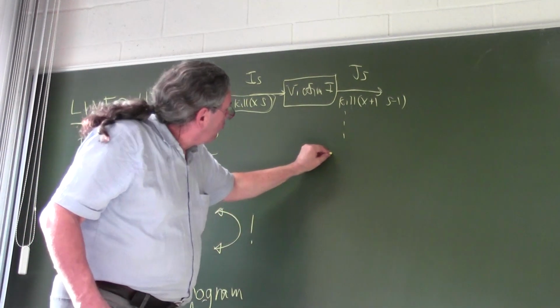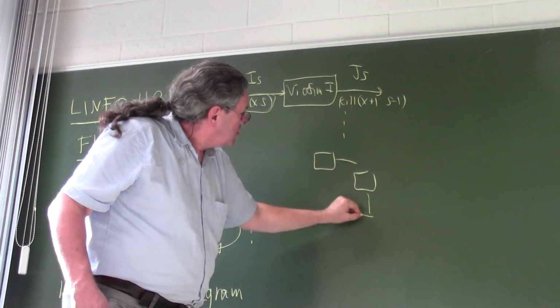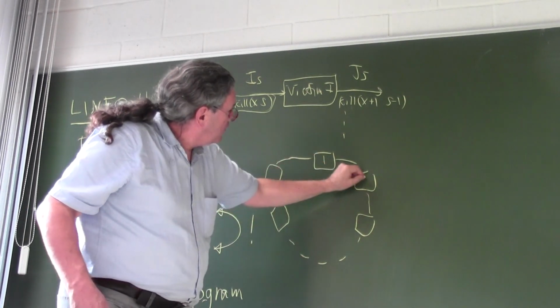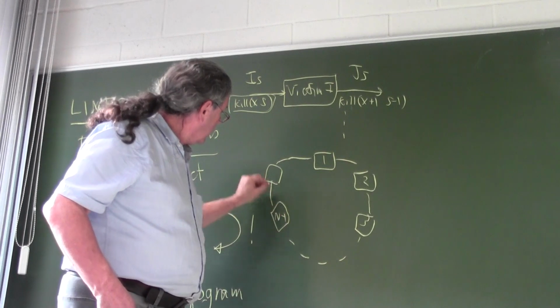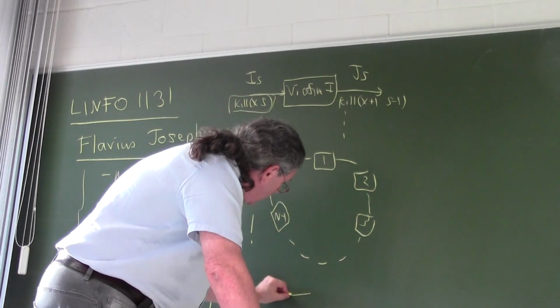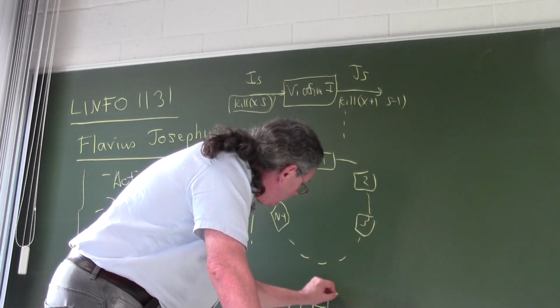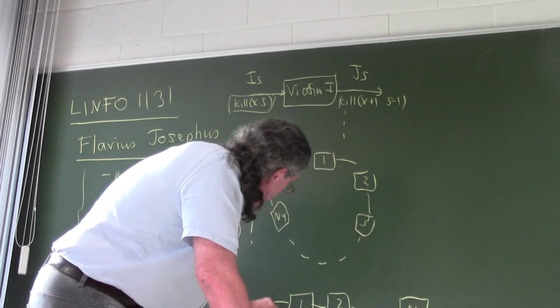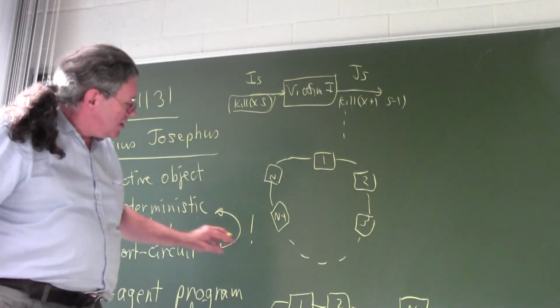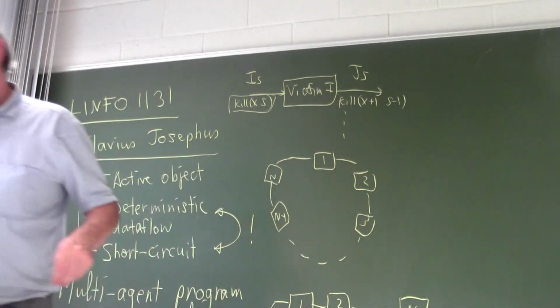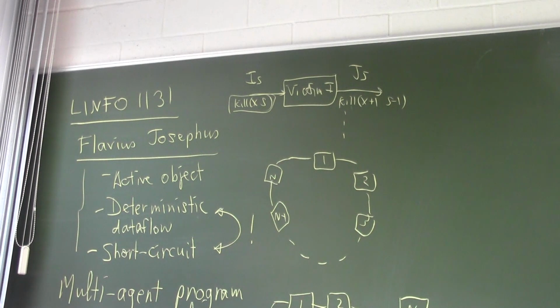And now we have to make a ring. So the victims are basically connected in a ring. 1, 2, 3, n minus 1, n. Going around like this. And how do we construct the ring? Well, we construct the ring by first making a pipeline from 1, 2 to n. And then we connect the end to the beginning. Okay, so it's a different way, but it's still going to be a ring here. But these are all streams going around. Okay, so how does it look like in code?